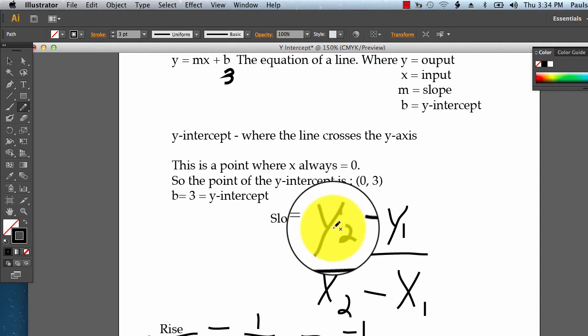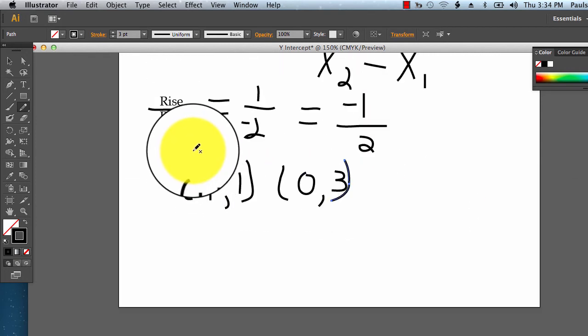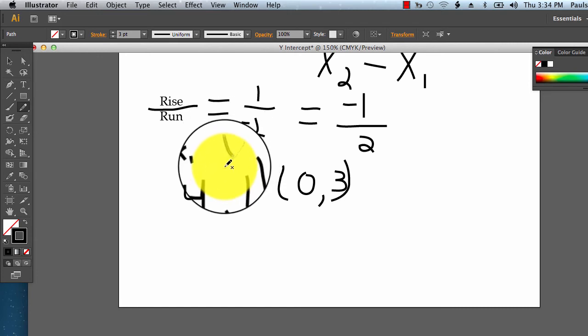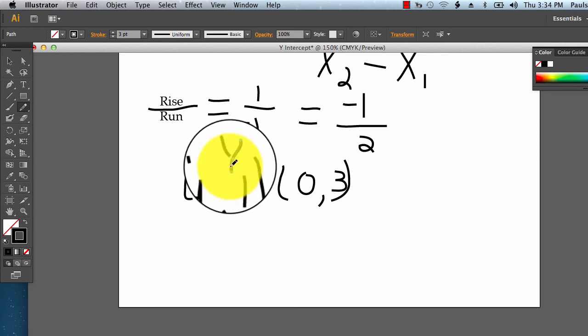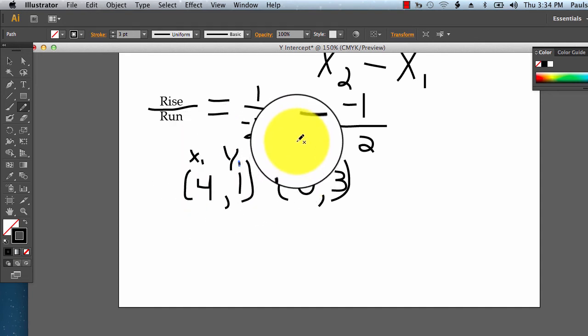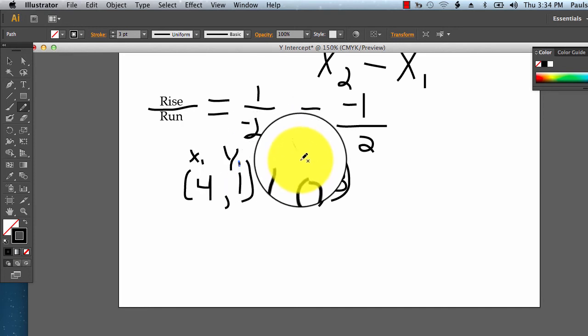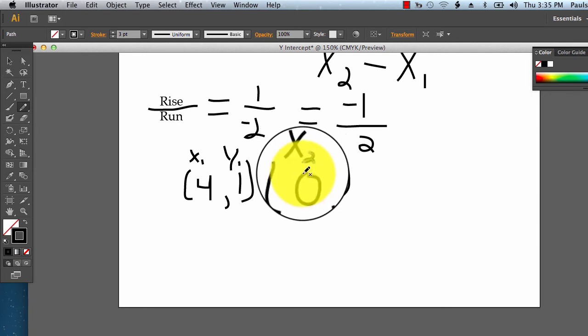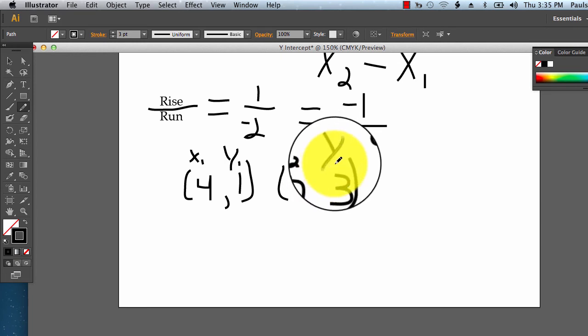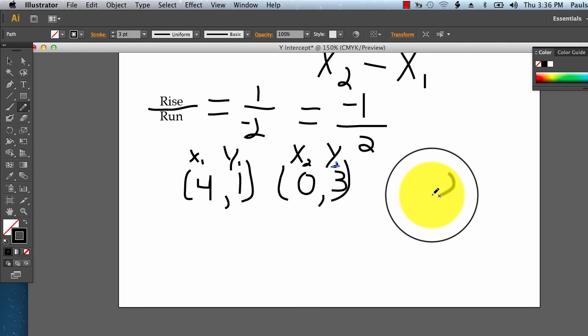But now we have to use this equation, y2 minus y1. Well, what does that mean? What that means is, here's a point, x, y, the first point, and it doesn't matter which one you call the first point. It doesn't matter at all. These are the x and y of the first point: x1, y1. Okay, so this point is x1, this point is y1. This point is x2, because it's the second point, so it's the x value of the second point. And this one is y2.